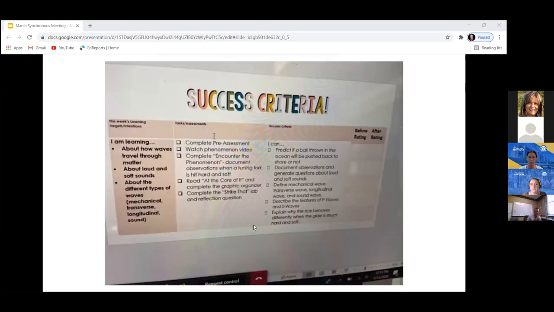Here's an example of a self-assessment where students monitor their level of understanding both before and after learning by measuring themselves against the success criteria for a given week's learning task. And we've seen this example before. This is another great example of ways that students can measure themselves against those criteria.